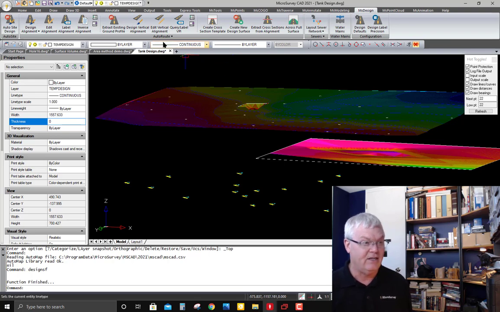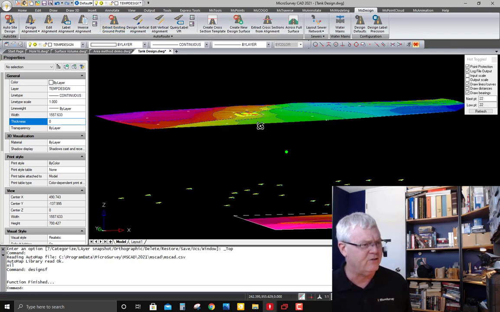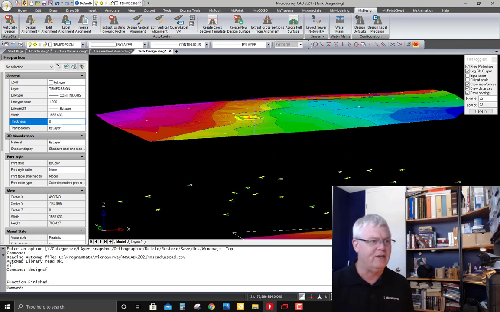And you can design a template, and then you can essentially run that template down your alignment and create a new design surface using a little bit more of a complex routine than we did for this auto site design. And this is very useful, and you've also got capabilities for labeling the alignment. You can export the alignment in LandXML format for field staking, and you can generate volumetrics reports from those design alignments.